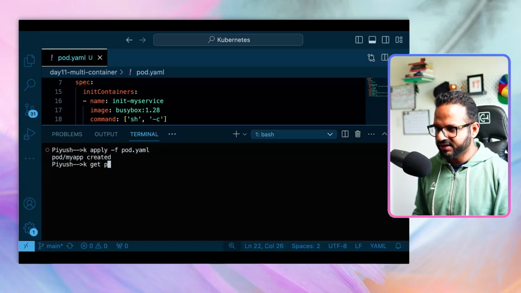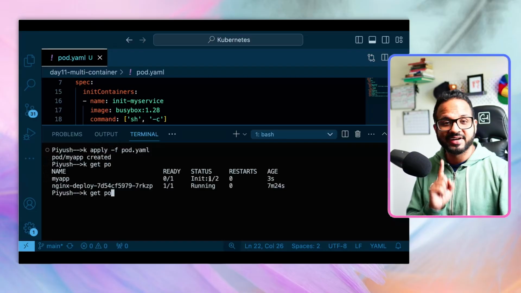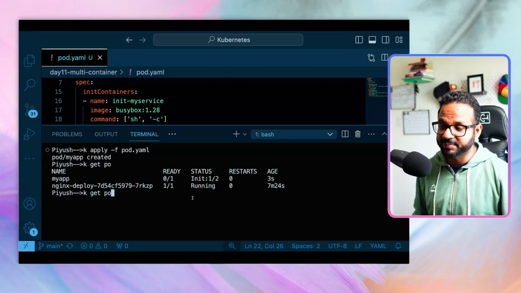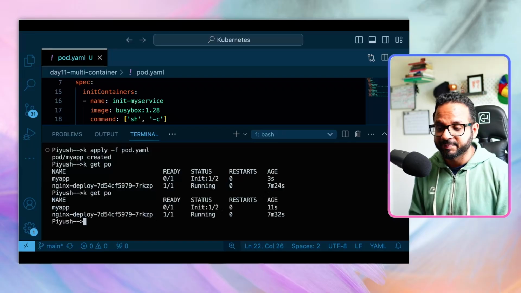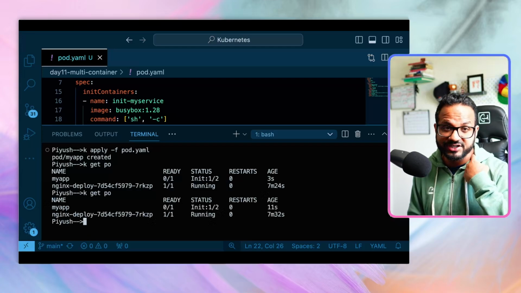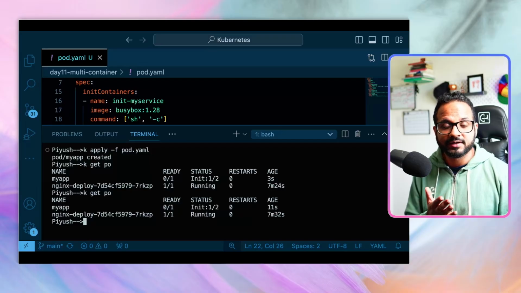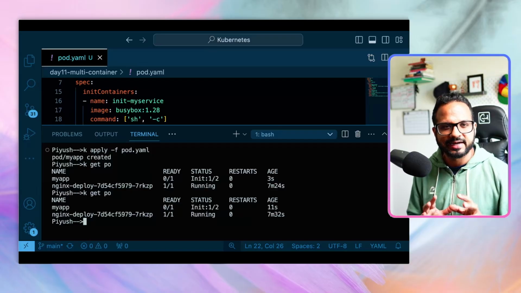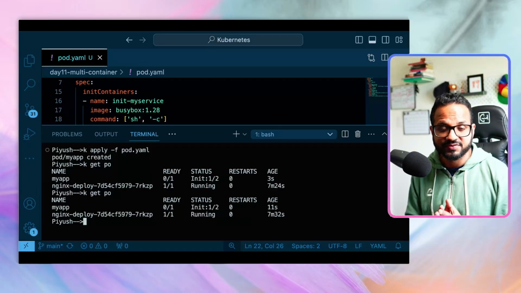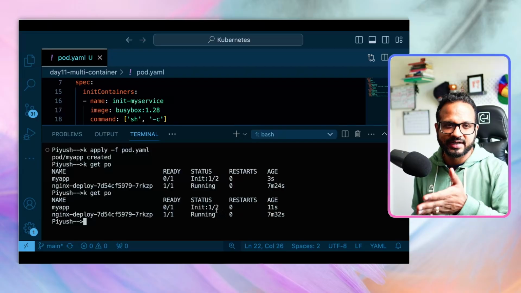Okay, pod created, get pod, and now it says it has initialized one init container, but the second one has not been done because the second one is looking for a different service which has not been created yet, and that is why the pod is not initialized yet. So we got to know one more thing, that for the main application pod to be up and running, all the init containers inside that pod have to be initialized first, have to be completed first, right? So now, because this is stuck in init 1 of 2, that means the first one has already been completed.